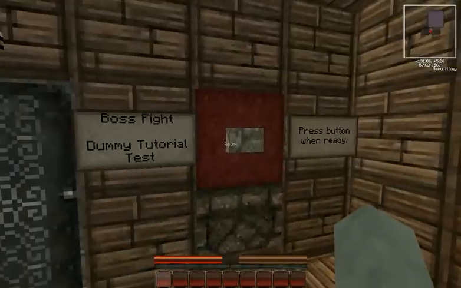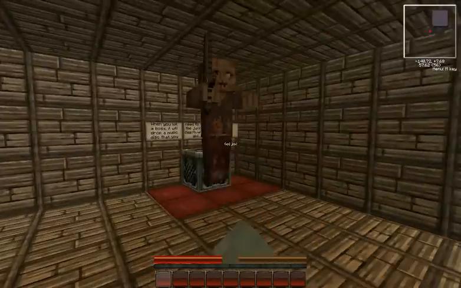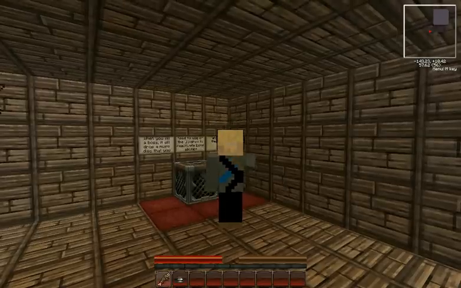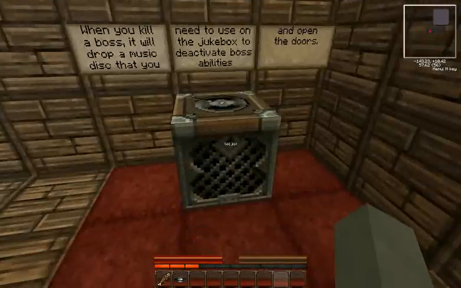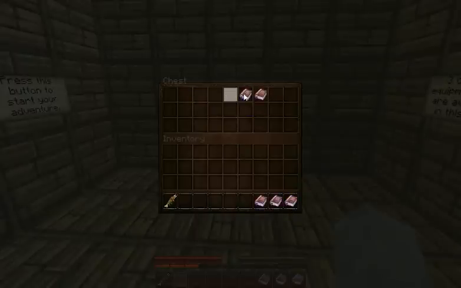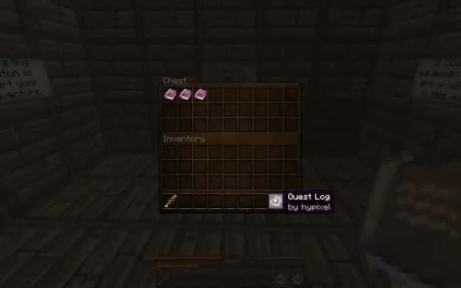Boss fight dummy tutorial test. Don't even have a weapon. Is he supposed to grab a weapon? Oh yeah. Oh, music disc. Oh, that's cool. It opens up the door and you put the music disc in. I don't want all of these. I think they're all the same, right? So this is just if you die or something, I guess. I'll come back.